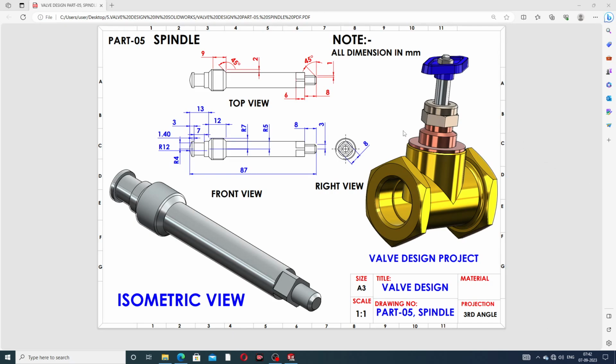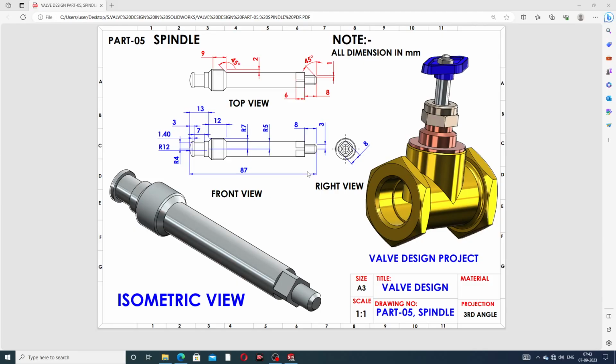And this body is a valve design project. This valve design project is very important, and everything is assembled here. This spindle is very useful, and this lecture is helpful for beginners and students.